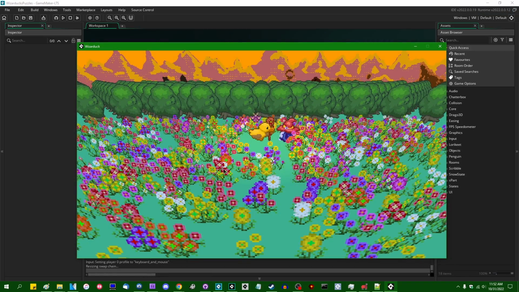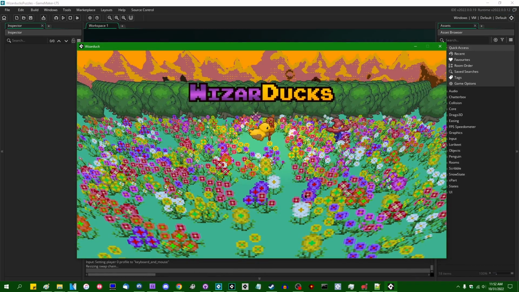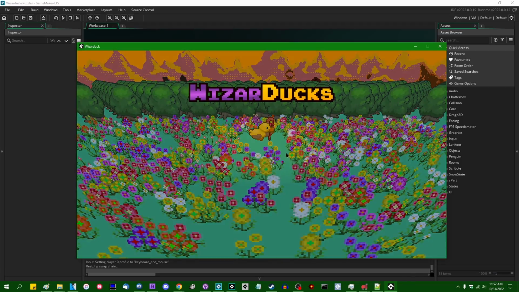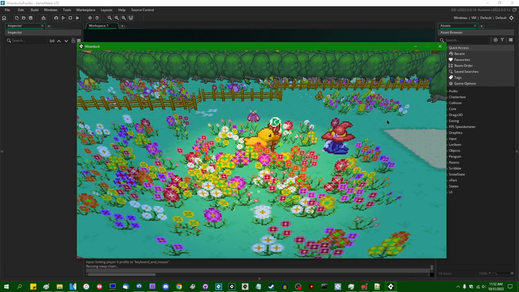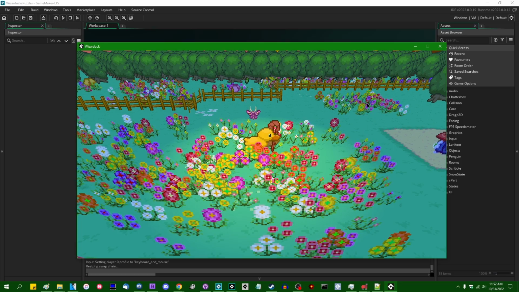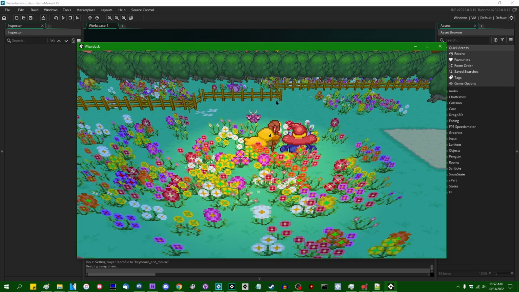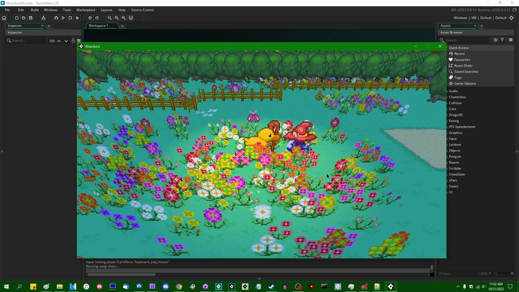And I had to close the project that was open in a different version of GameMaker before I could run this one, because GameMaker didn't like that. But as you can see, we have loaded into the game. As I said, it's not a huge project. Hopefully, there won't be any nasty bugs hiding.